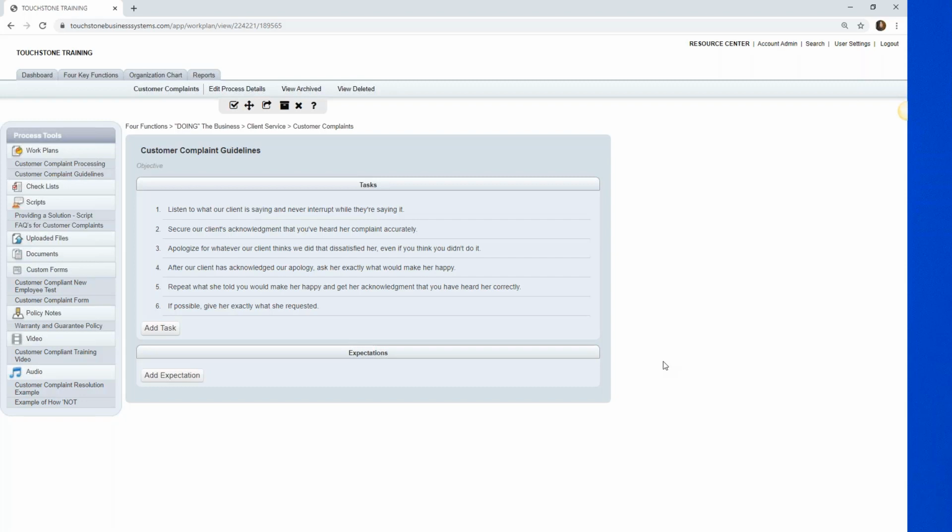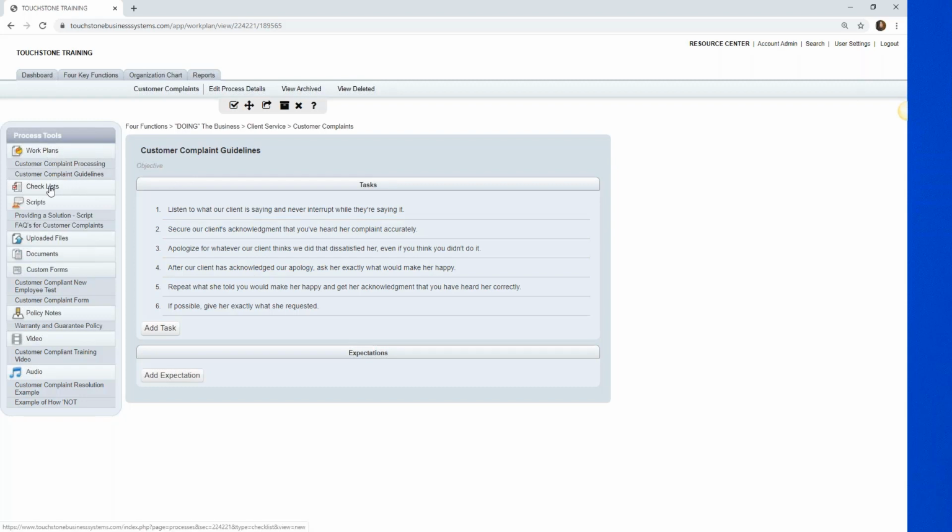It contains the most information. It goes in this step-by-step task-driven format, which is great for people to learn with. It's easy to learn that way. It's not just a big Word document full of text and paragraphs of information. It's got this structure to it. So I would suggest you always start with a work plan.